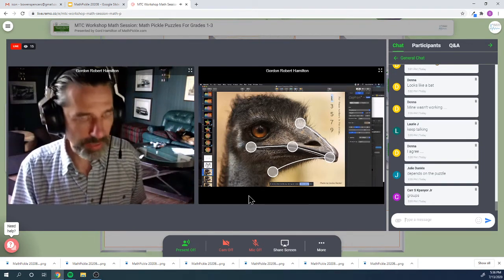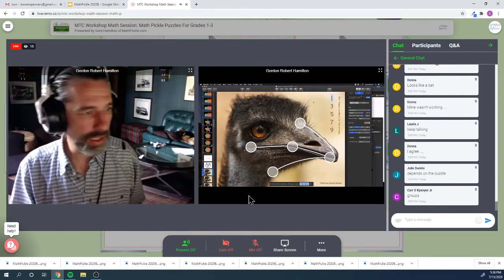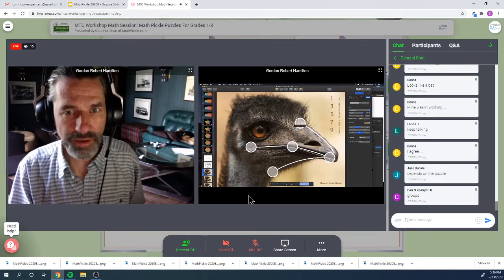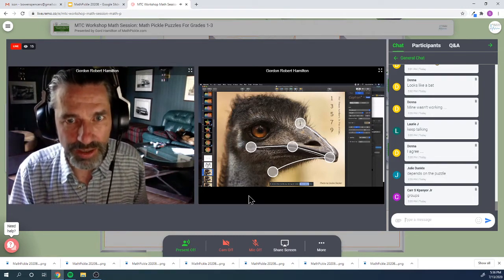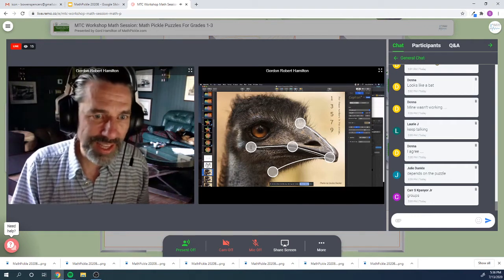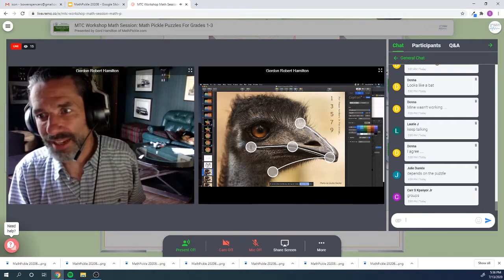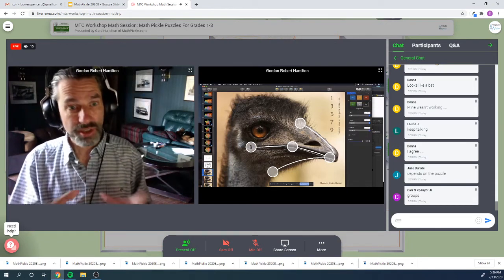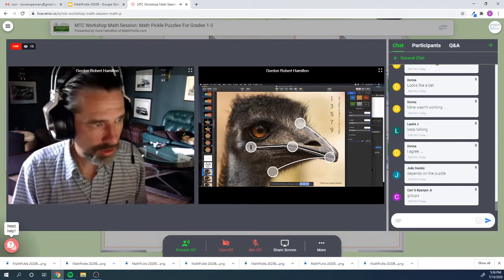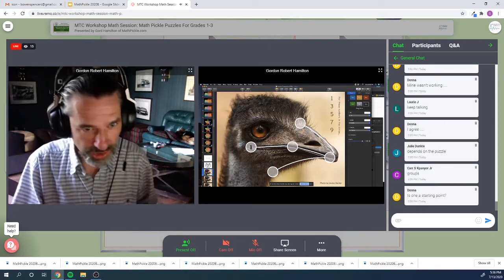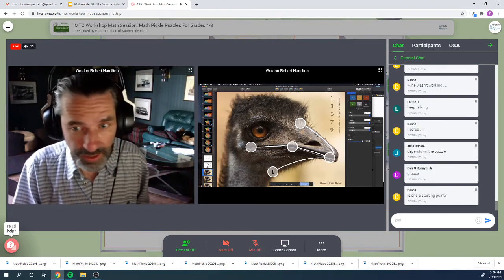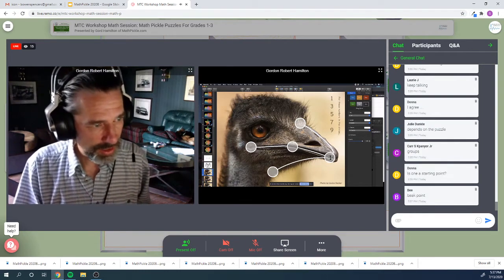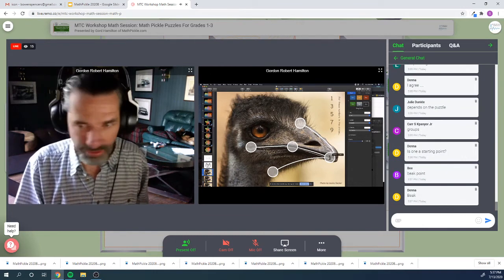I do that by immediately calling on Donna. Go ahead, tell me where to put this number 1. Do you want me to put it up here, at the top, or at the left? I'm going to turn that to a black number 1. We're looking at odd consecutive integers. So where do you want me to put this? Donna, it's your choice here. I could put it at the bottom here. I can put it over on the right at the beak. Where do you want me to do it? At the beak. Okay, we've got the beak.